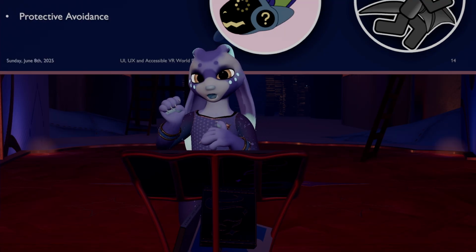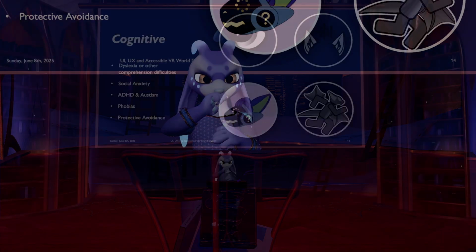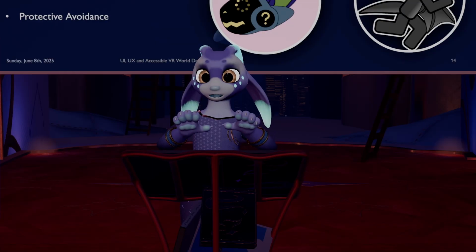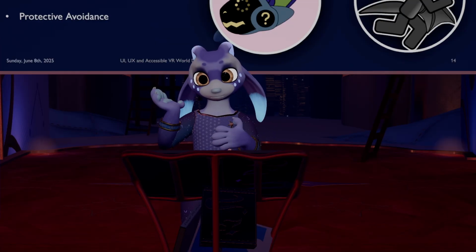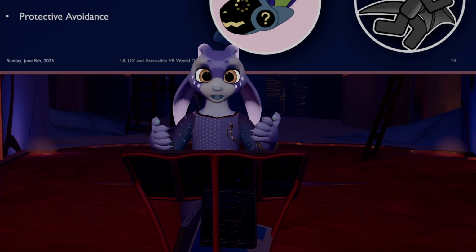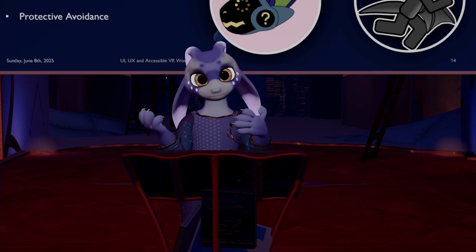And the last one, protective avoidance. This is an interesting one. I came across a recent example where there was a nice world that had been created, and there was a lot of alcoholic items around. And someone asked, hey, could you have an option to turn those off? Because I'm trying to deal with issues around that right now. And protective avoidance is the act of deliberately distancing yourself from things that could be uncomfortable for you. If you have certain things in your world that could be uncomfortable for people that are trying to avoid certain imagery or things, that's something else to think about.